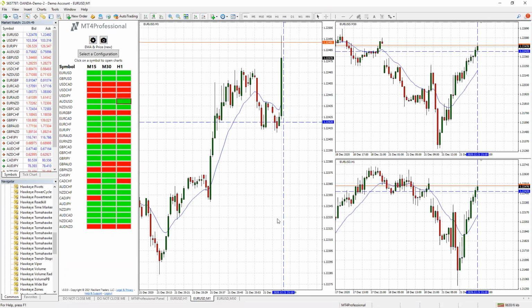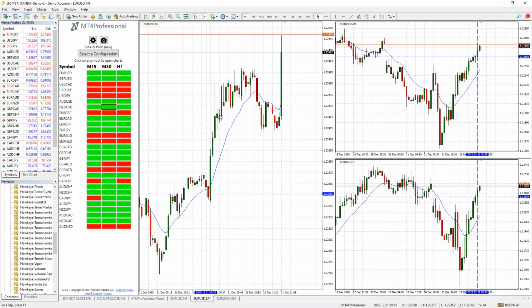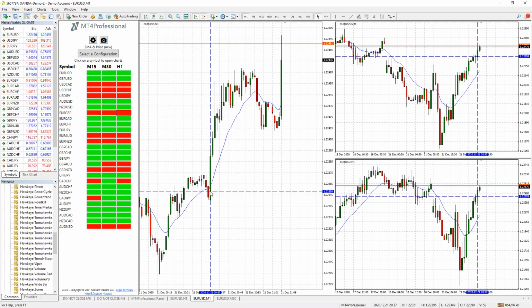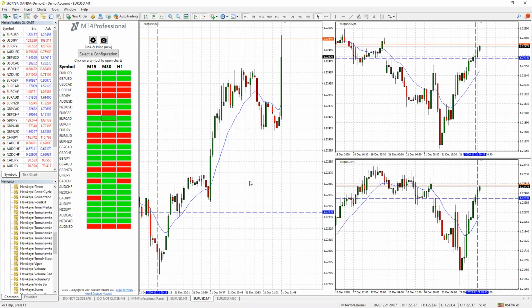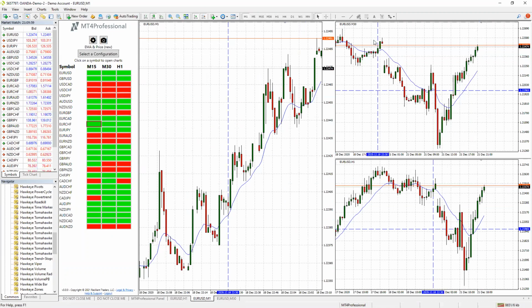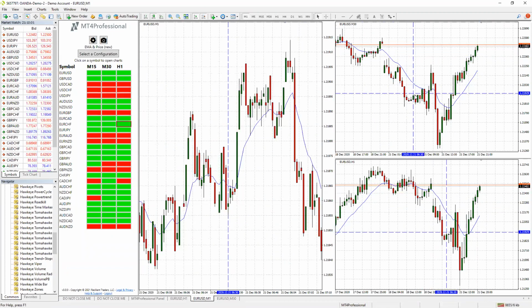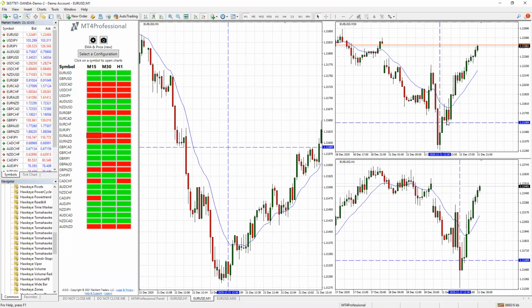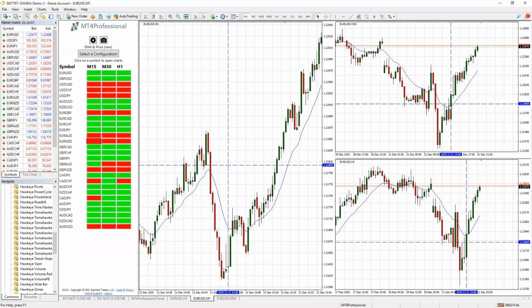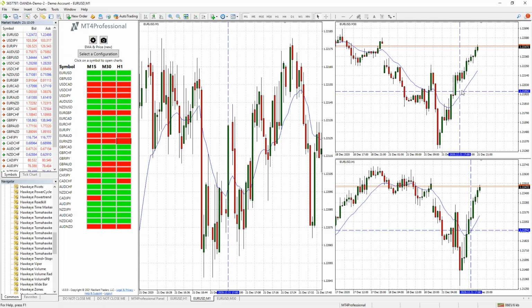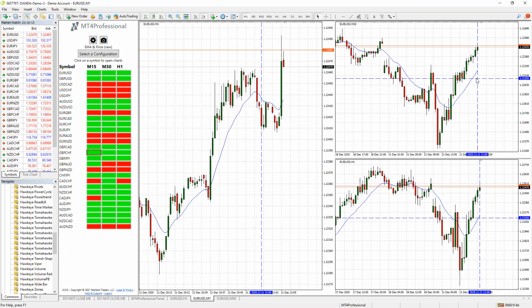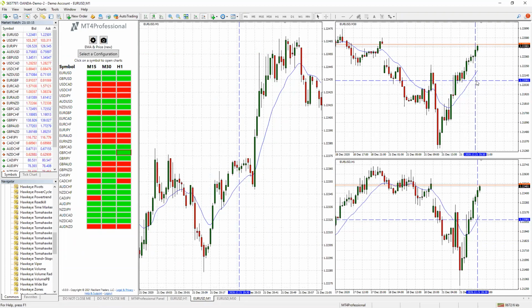What I've got is a simple setup looking at price and a moving average. So you see price is coming back down to this moving average. In a downtrend, you can see that the price stays under the moving average. Let me take it off of that mode. When a price starts to move up, then you can see that the price is moving up with the moving average. And notice how the chart automatically scrolls and scans through as I'm moving my mouse.